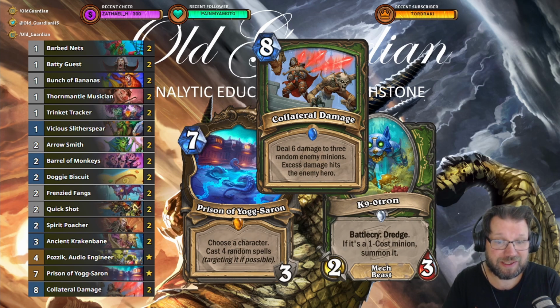I had a great time with this deck, winning 67% of my games, so yeah, it seems like it's totally viable. There's some questions about the deck construction. Mainly, I really like most of the things in this deck. The one thing that I do think about a little bit is those top end cards. There's Prison of Yogg-Saron and 2 copies of Collateral Damage in this deck, and they do come in pretty late, so I'm not sure if those are really optimal, but there's not much to replace them with.